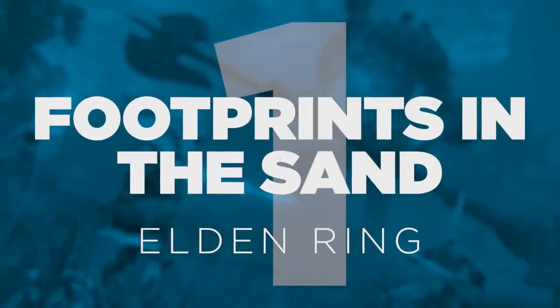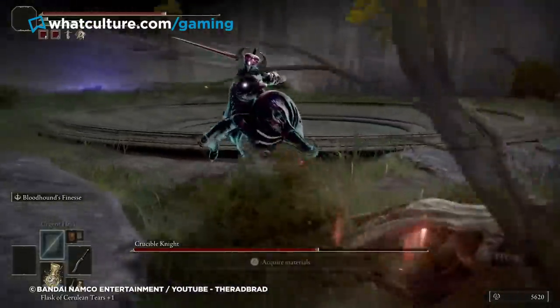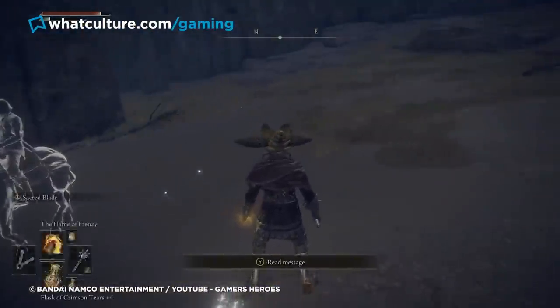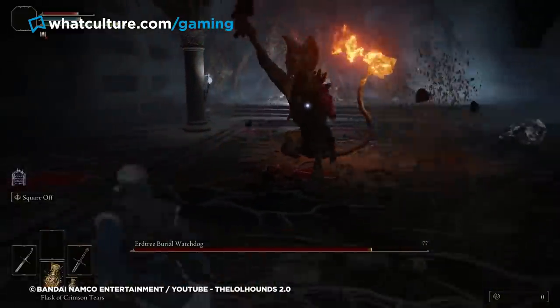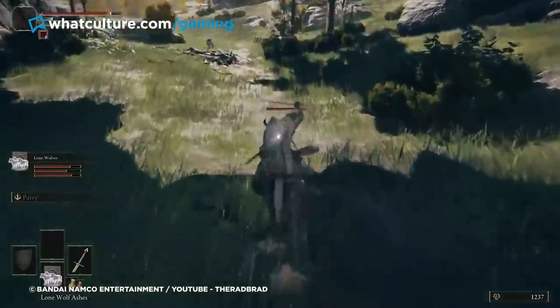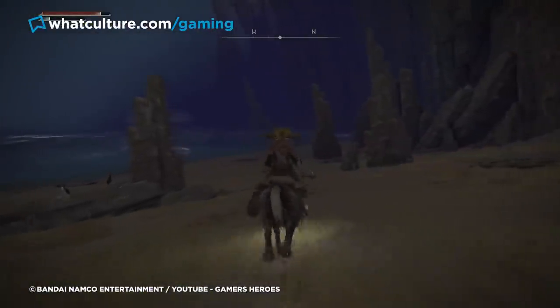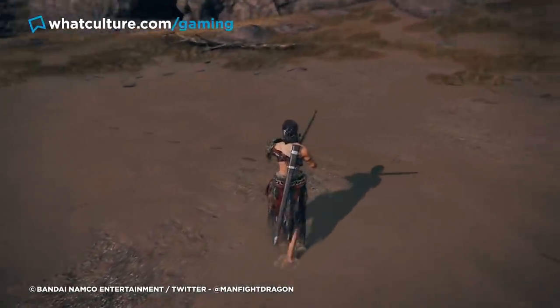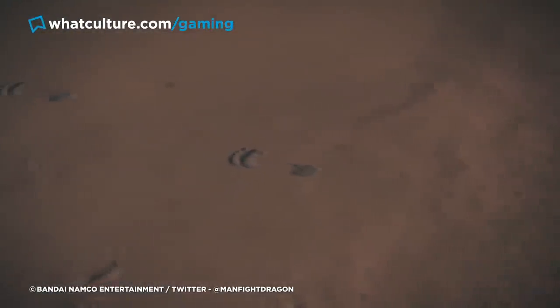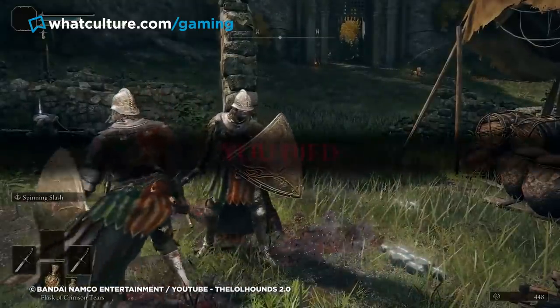Number 1: Footprints in the Sand in Elden Ring. If you're wondering why I would choose footprints out of all the incredible little details in Elden Ring, you have to remember we're looking for pointless stuff here. While many of Elden Ring's little intricacies are important combat considerations or world-building easter eggs, this one's just a little cool thing uncovered by Twitch streamer Lance McDonald. If you walk barefoot along the beach, you'll actually leave footprints complete with little dots where your toes hit the sand. Comparatively, wearing shoes will leave regular shoe prints — so there's a fun thing you can try out between inevitable deaths.